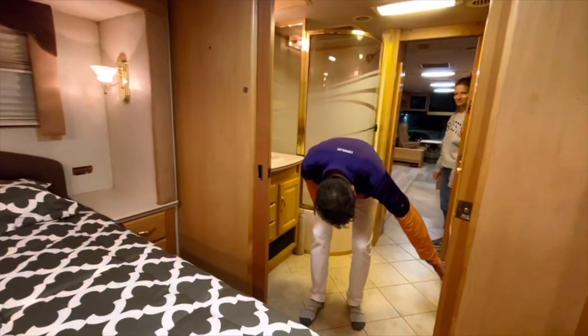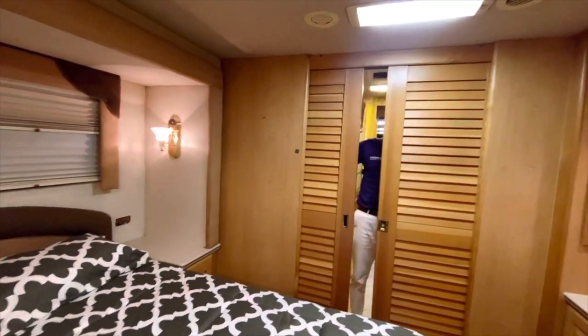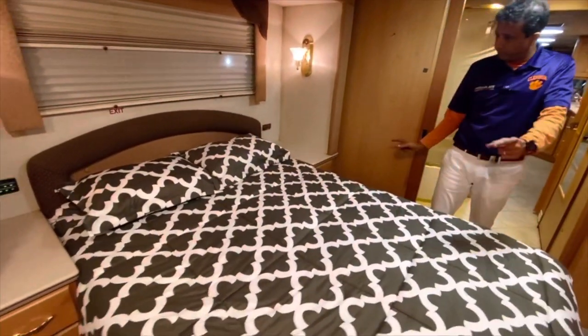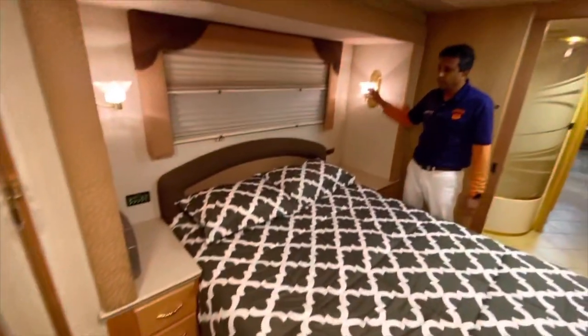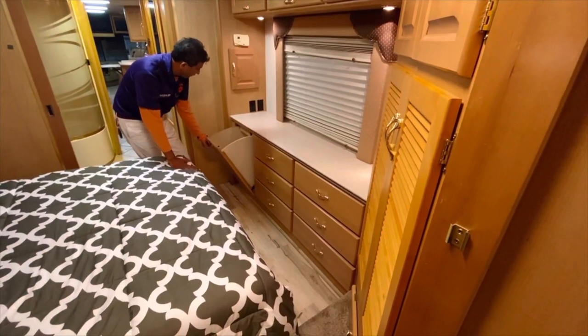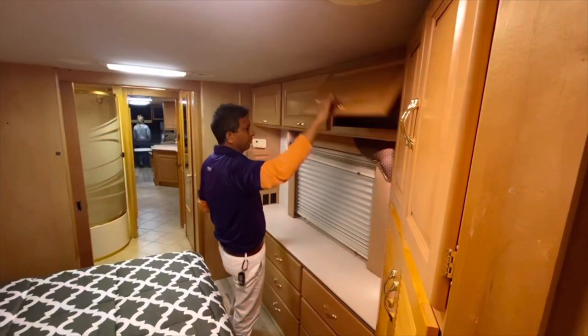Now we come into the master bedroom. It's got a little hole in the wall — you get that for free. A little blemish. We've got a private French-type door. Queen size bed — if you want something bigger, you can use a California Queen, which is about six inches wider. Both-side vanity nightstands with nice lamps. Over here, a nice counter space with vanity drawers and a little laundry hamper. Over here, all your electrical breakers. Lots of storage everywhere.